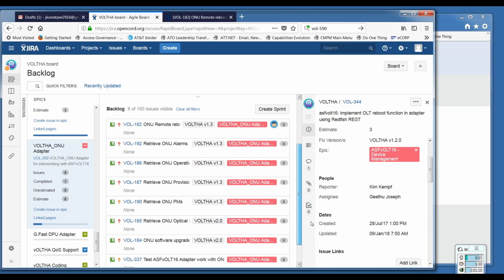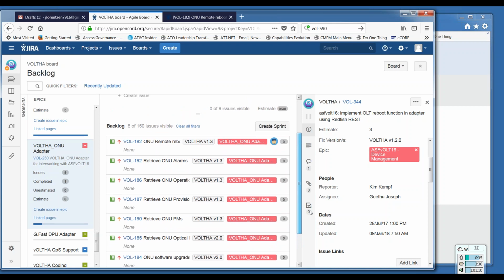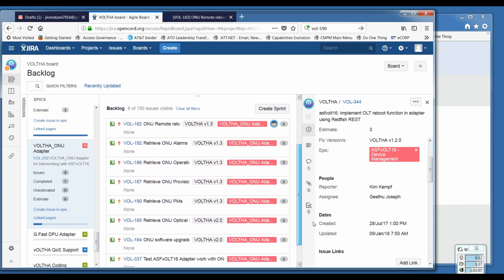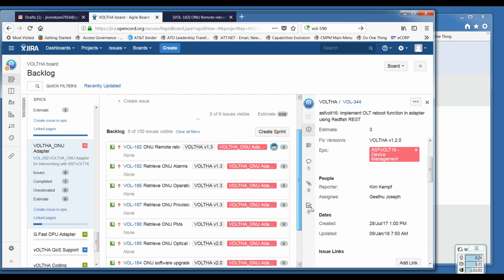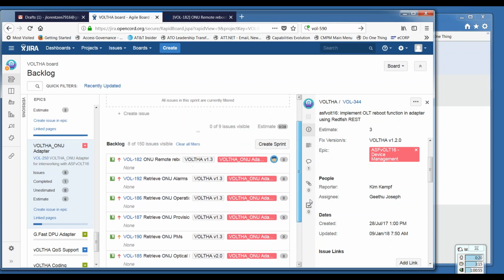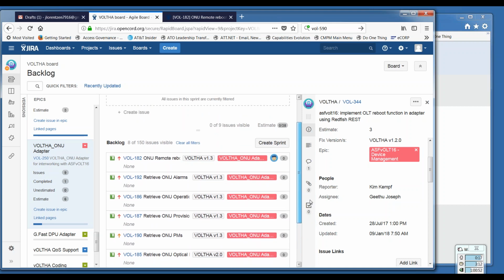So if there are ones that need to be targeted for sprint 1, if we want to look at what could be covered in sprint 1 and pulled up by people, then we'd need to bring those. If we don't have any resources to assign to them at this point, then I think what we could at least do is a prioritization of them within the backlog to pull the most critical items up to the top of the backlog, so we have that ordered appropriately.